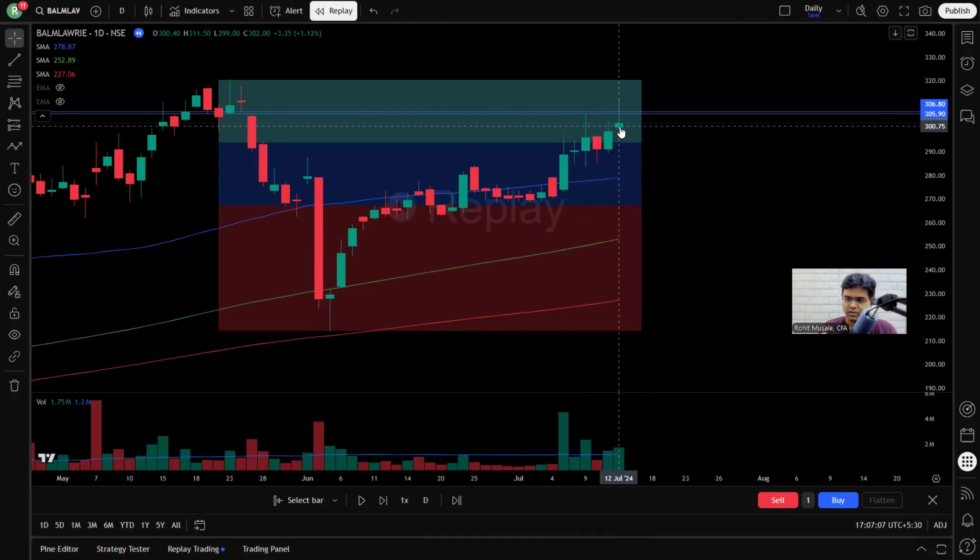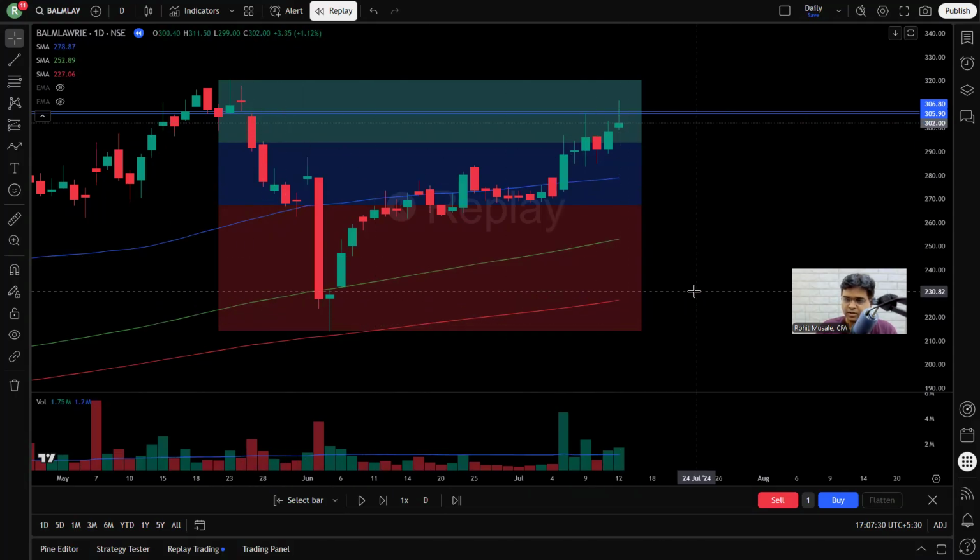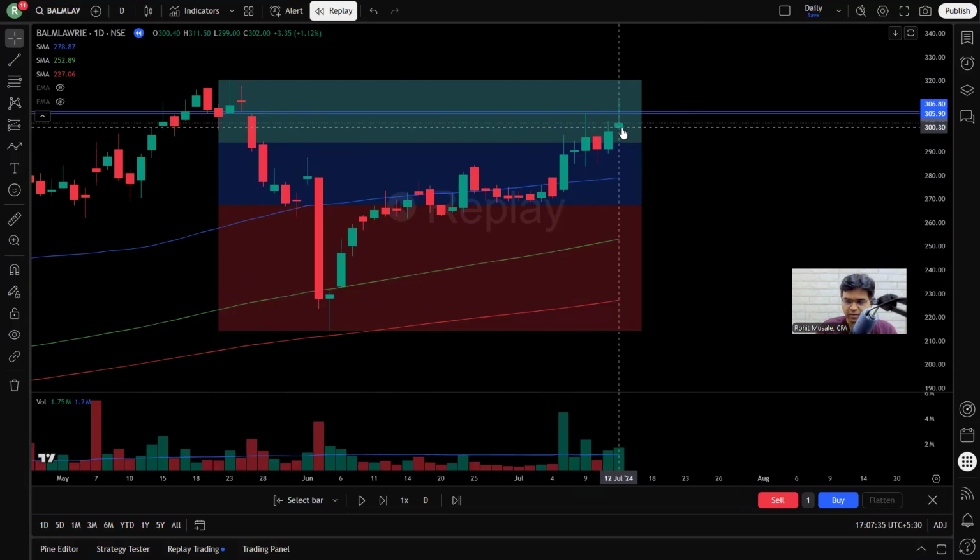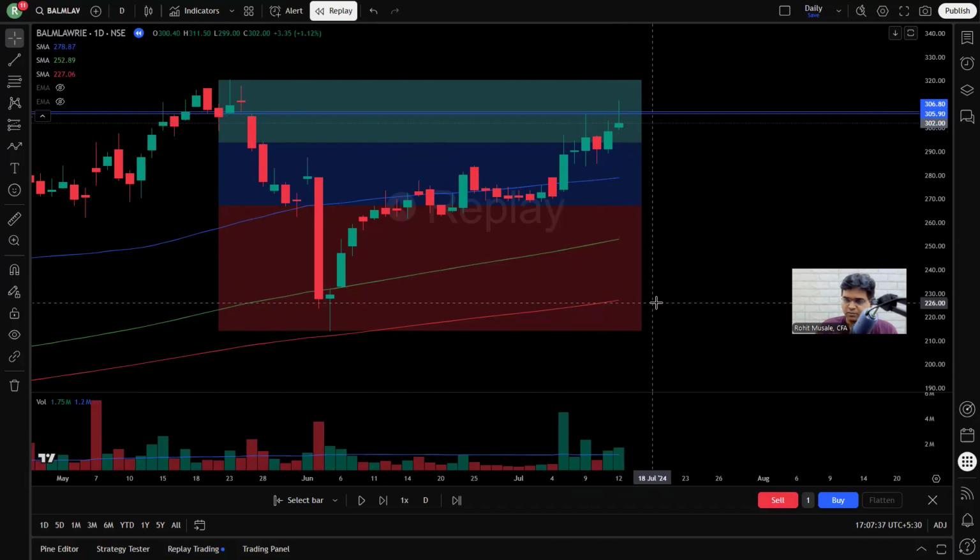I will give you a small exercise, homework. Go to the chart of Bamal Lorry, go to the 12th of July candle and check what happens after the 12th of July. Actually do this. When you look at historical charts, you will understand the importance of what I'm saying. A lot of people ignore windows on their chart. This is a classic example of why you should avoid a base which has got windows. So I would have never bought this stock and I never bought this stock because there is a window. If there is a window inside the base, which is not closed, I don't bother buying that stock.